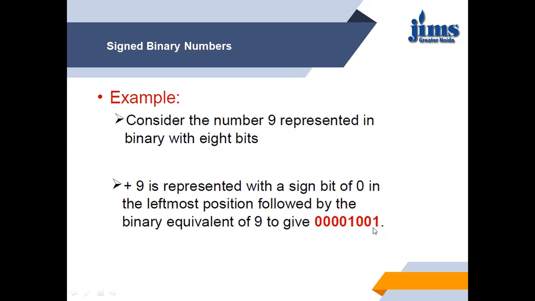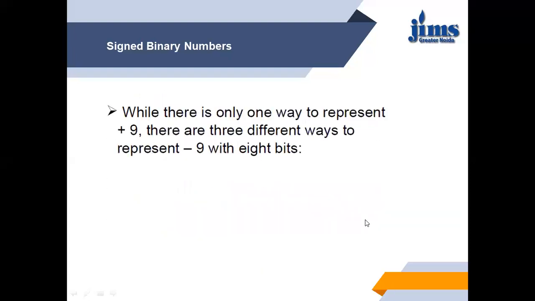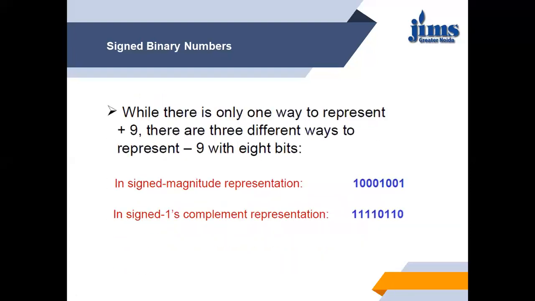What we are doing in the case of subtraction, when we are performing x minus y, every time we take the 1's or 2's complement of y, then it represents minus y. So x is added to the 1's complement of y, that is, y is subtracted from x. That was the scheme behind that. So here the 1's complement will be 1 1 1 1 0 1 1 0. In this way, when I take the 1's complement of positive 9, it will represent minus 9.